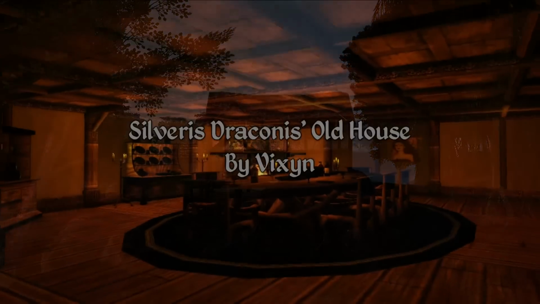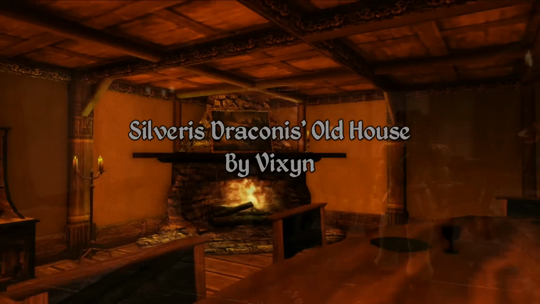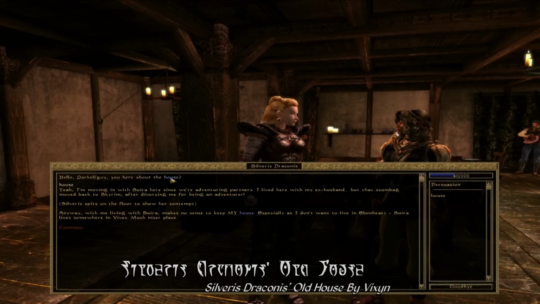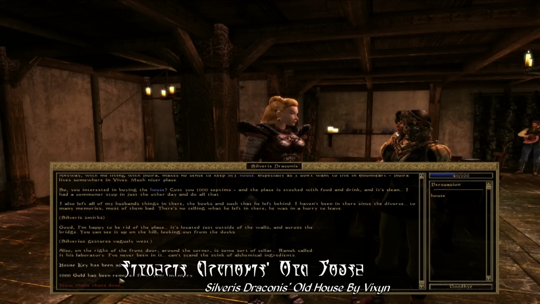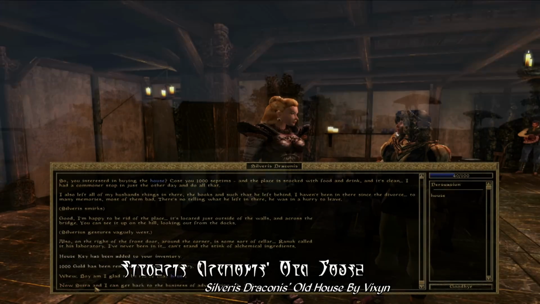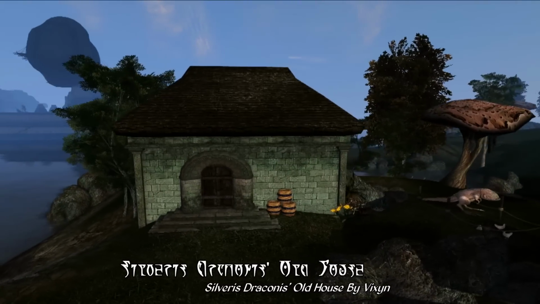And up next, we're taking a look at Silveris Draconis' old house by Vixyn. And before you can move into this house, you'll first need to purchase it from the previous owner for a small sum of 1,000 drakes, making this a rather cheap house to buy overall. And here you can see your new home, located just outside of Ebonheart, in a rather conflict-heavy region.